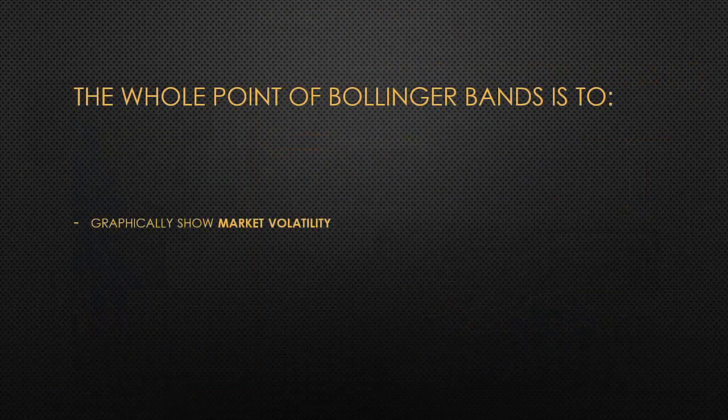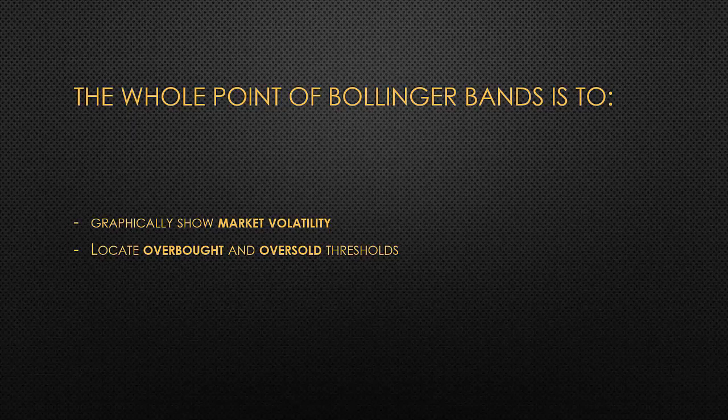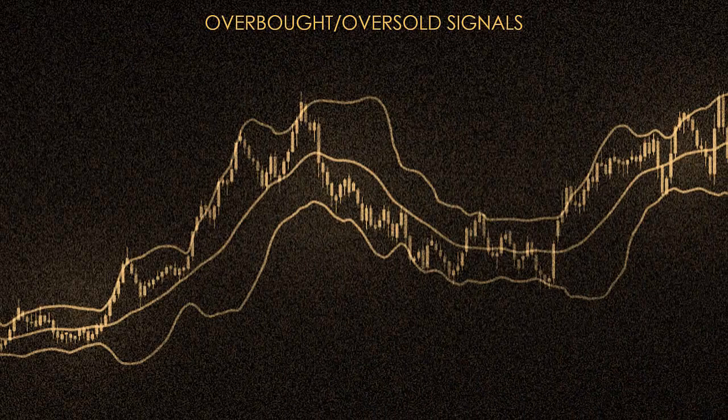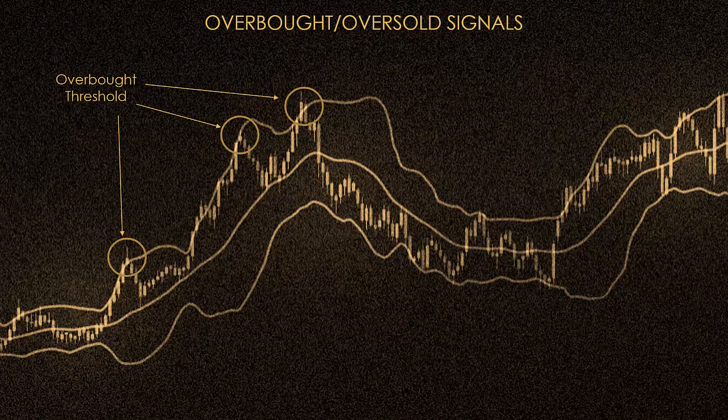Now, the second main purpose of Bollinger Bands is to identify oversold and overbought thresholds. Those are nothing more than imaginary lines where the price tends to bounce off, caused by resistance and support levels. If we take a look at this chart, in fact, this is a nice representation of how the price tends to stay inside the boundaries of its Bollinger Bands and how touching one of them results in a bounce.